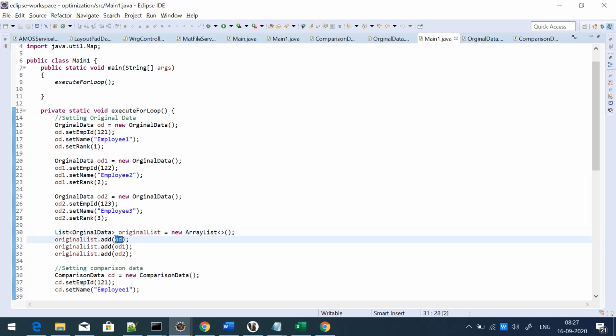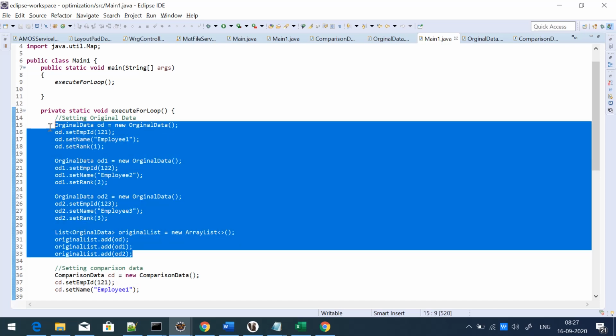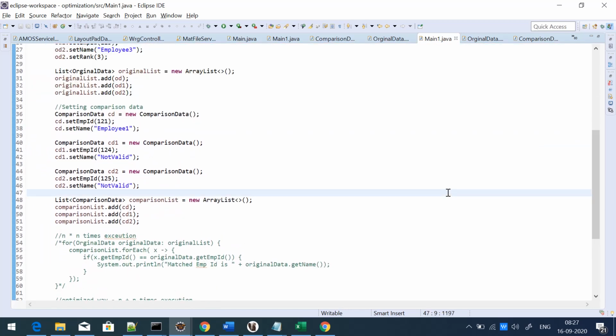I'm adding three objects: original data objects OD, OD1 and OD2, to the original list after setting certain fields. Next, for comparison data, I'm also creating three objects after setting the corresponding fields and creating the comparison list.